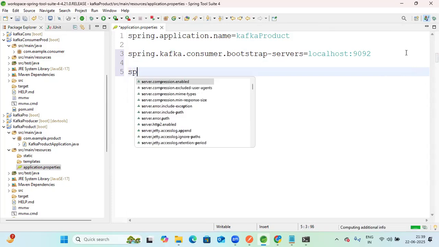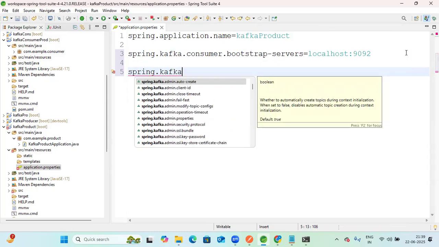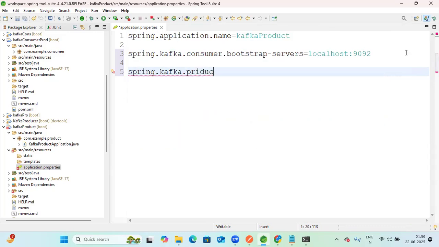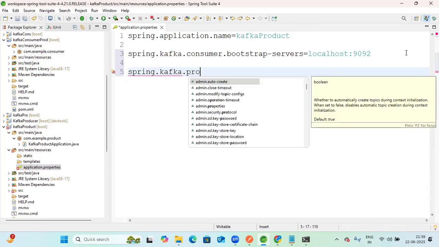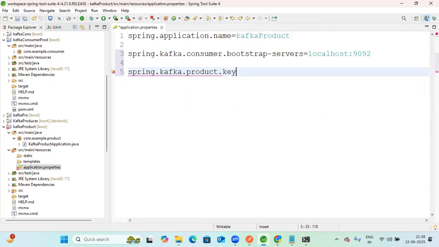For that you write spring.kafka.producer.key-serializer equal to org.apache.kafka.common.